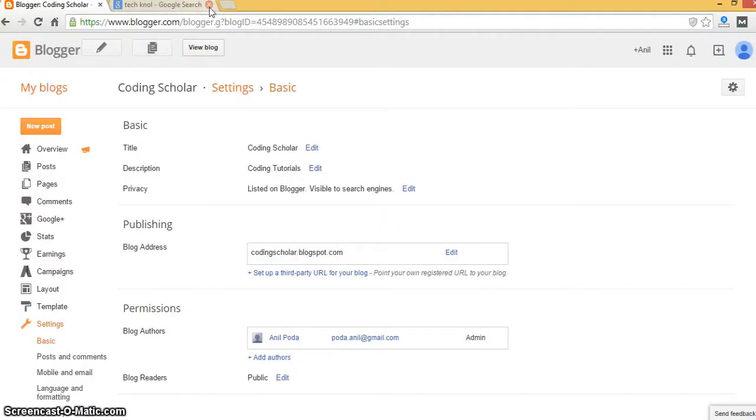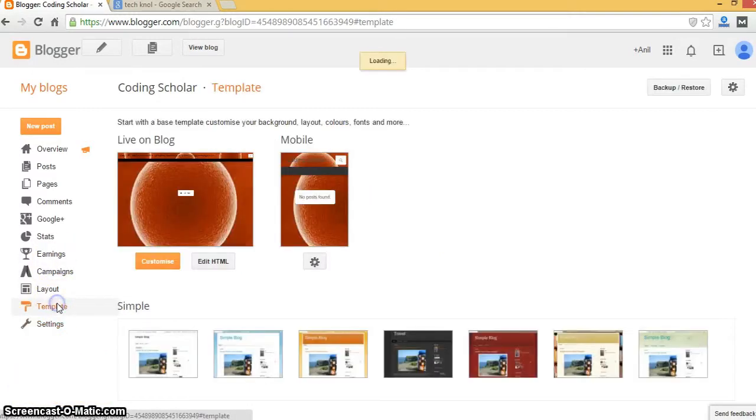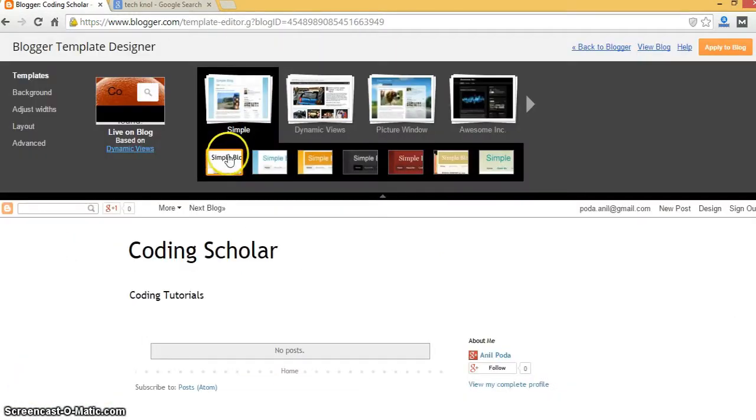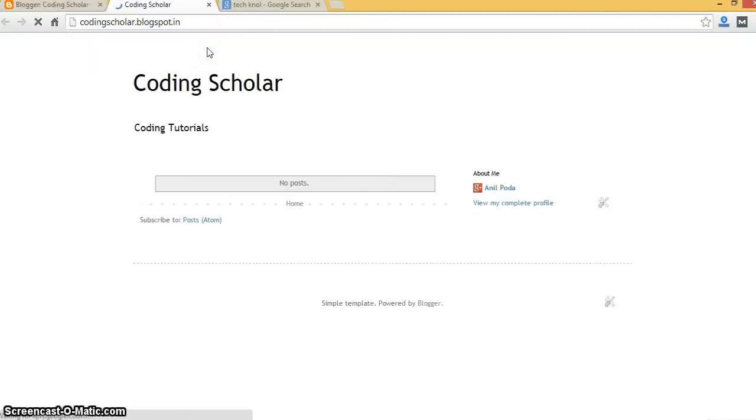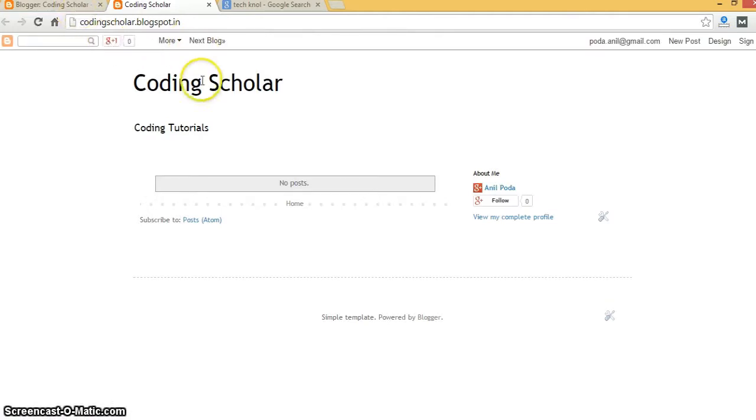If we change the blog layout, we can understand it much better. I just switched it to the simple blog template and clicked on apply to blog. Now if you click on view blog, you can see the title coding scholar, and this is the tagline, coding tutorials.